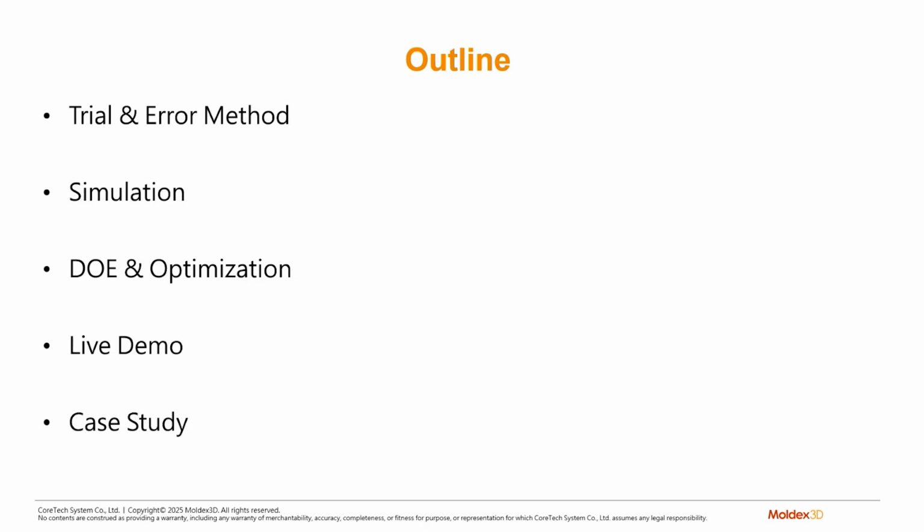So today's topics will include the trial and error method. It's what we use in our operation to solve the problems on the production floor. And then we'll talk about how we can use this trial and error method virtually in simulation. We'll then talk on how we can use DOE to optimize your design, your tooling, and your processing. And then we'll go into a live demo, demonstrating these features, and then review a case study using this DOE method.